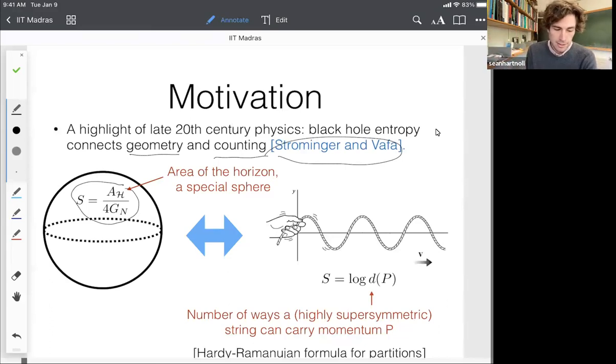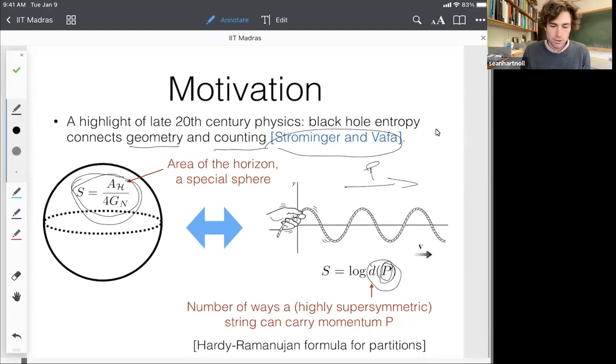And so again, the area is this Bekenstein-Hawking area of the horizon. And the counting problem turned out to be essentially the following. It's of course some very highly supersymmetric thing, but in essence, what you end up counting is you imagine a string. The string is carrying waves, quantized waves along it, and the string carries a total momentum P. That's the momentum in the string. And of course, this momentum could be carried in lots of ways. There could be 10 quanta with momentum 1, or there could be 2 quanta with momentum 5. And those are 2 different ways of carrying a total momentum 10, right? And so the entropy is the number of ways that the string can carry this momentum. And that's D. And this is called a partition.